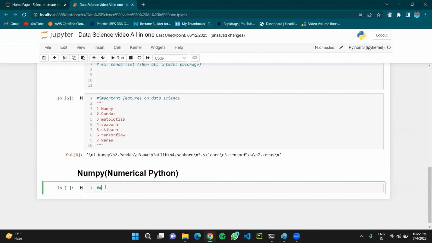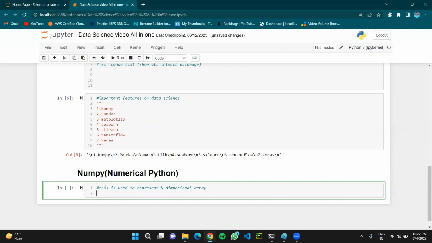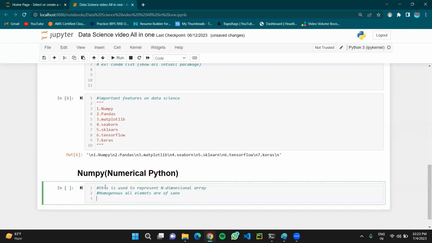So this is used to represent an n-dimensional array, and also homogeneous, all elements are of the same type.